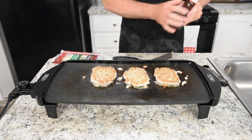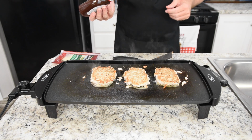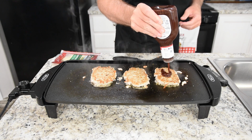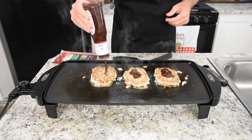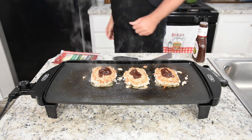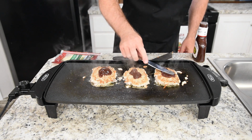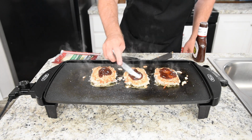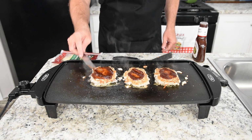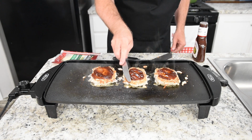So what I'm going to do here is go ahead and put our barbecue sauce on, so that way it kind of heats up with the burger. Just a light layer. I don't go too crazy with it. That's my light layer on it to start with. And right before we put the cheese on, we'll do another layer. Kind of let that spread around, get warm. And this will give the burger a chance to cook on the other side. All right, let's try that.